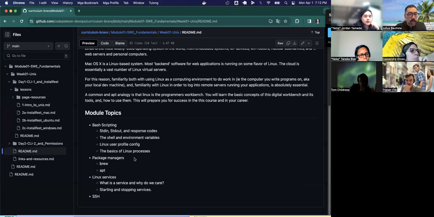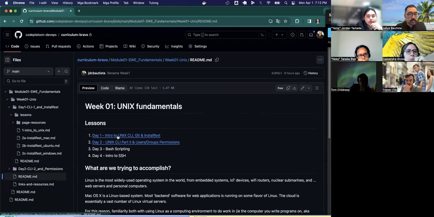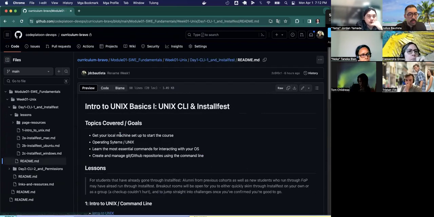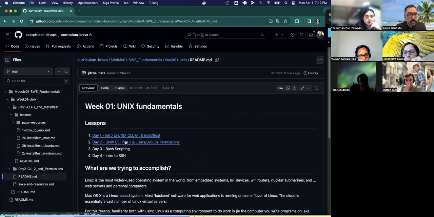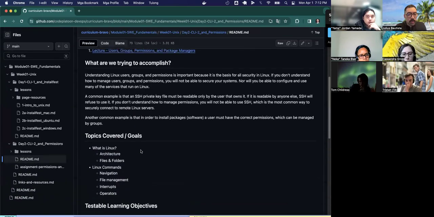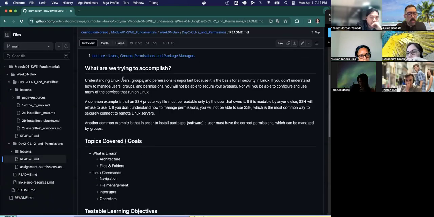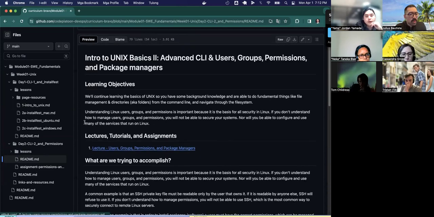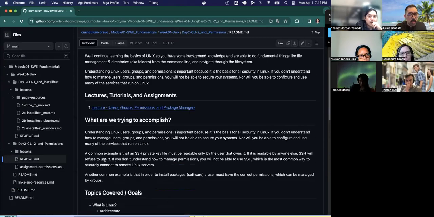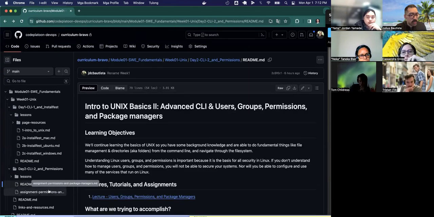Tomorrow's challenge will have us going over more commands, as well as user groups, permissions, and package managers.